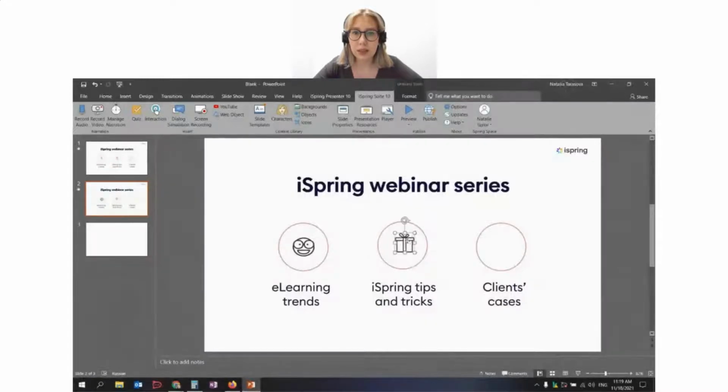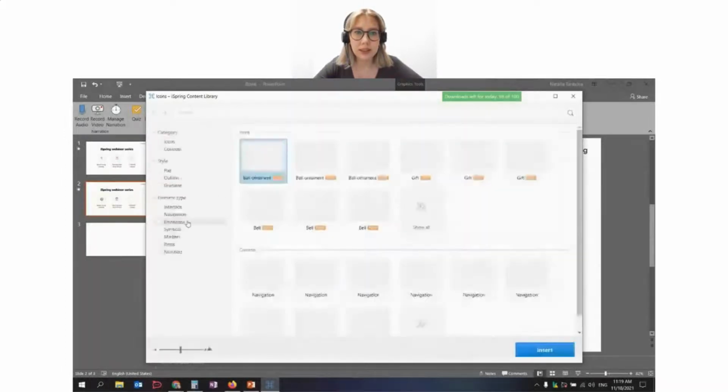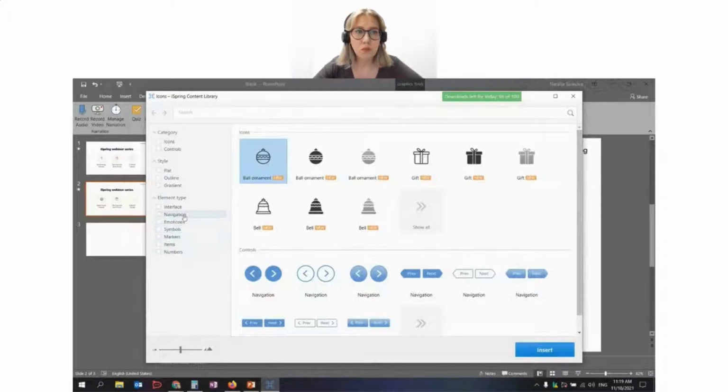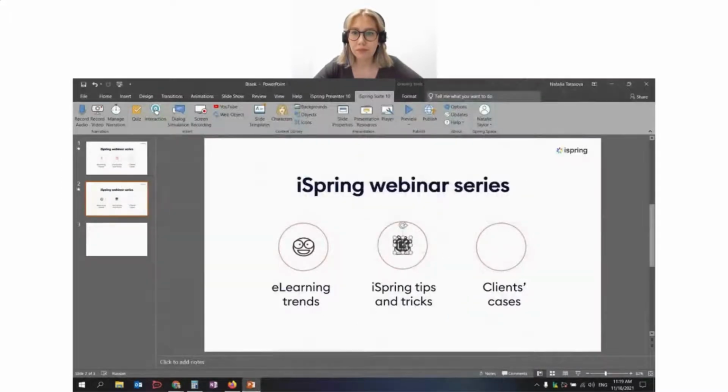Again, resize it. And the last one for client cases. Oh, this one. Maybe it's not the best choice of icons, but still.